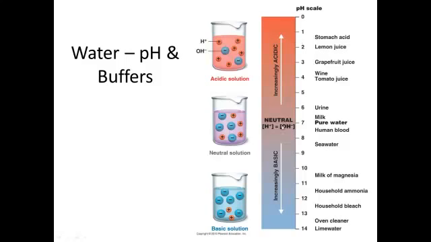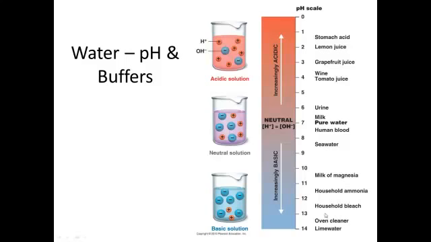Now going the other direction, this is where you have fewer and fewer hydrogen ions versus hydroxide ions or anything removing hydrogens. So human blood is just a little bit basic, or alkaline is another term for it. Seawater is a little bit more alkaline. Milk of magnesia, most of you are probably not familiar with that. They still sell it, but use it for an upset stomach. So if you have too much acid, you drink something that's a little bit basic to neutralize the acid and create salts. Ammonia, you wouldn't want to drink that.